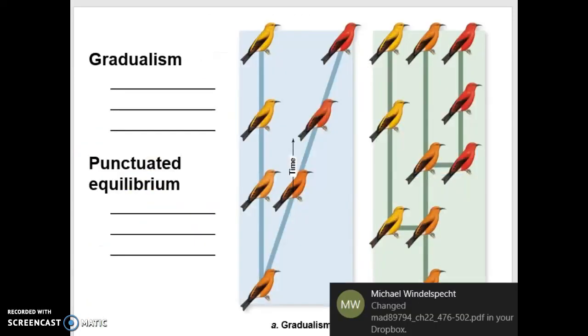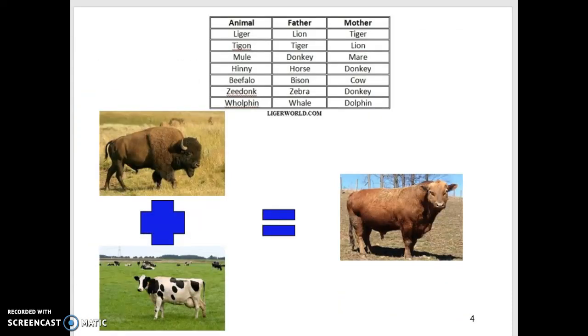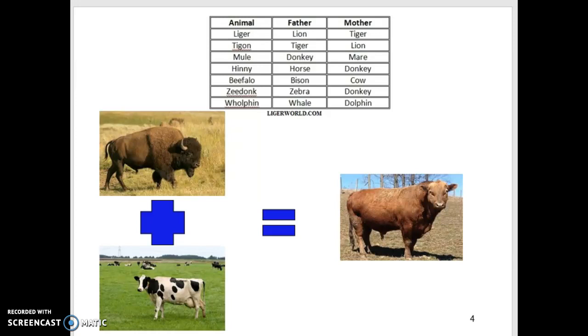Okay, our next one here, went too far, is when we have a buffalo and a cow. You produce a beefalo. Okay, so here's the little chart I was talking about. You get a liger, which is a hybrid, from a male lion and a female tiger. You get a tigon if you have a female tiger and a male lion. So these are all going to be sterile offspring that we will see develop based upon those two individuals. So mules, horses, and donkeys. If you switch the genders, a male horse and a female donkey, you get a hinny.